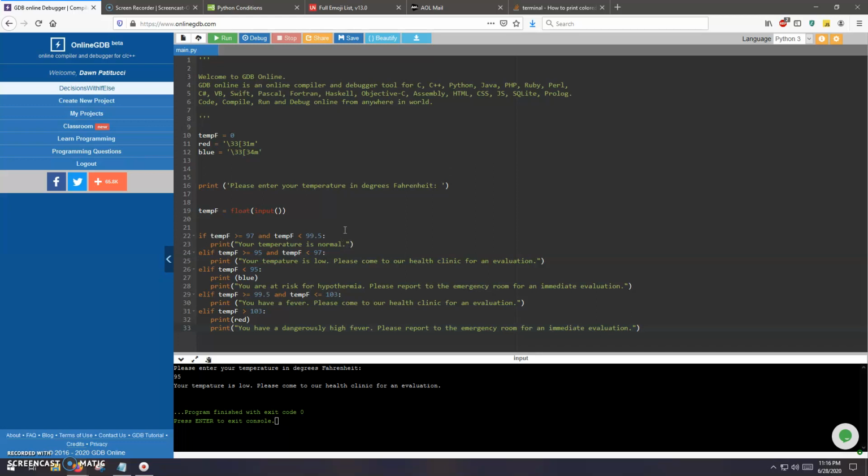A lot of syntax quirks from my perspective, because I've been teaching in other languages for a long time now, and this to me is unusual. The colon, certainly this word elif, certainly the spacing. So hopefully, if you don't have quite as much experience, you'll take to this more naturally than somebody who's been doing it a different way for many years. But it's all about syntax, and by now you know that if it's not perfect, it's not going to run.